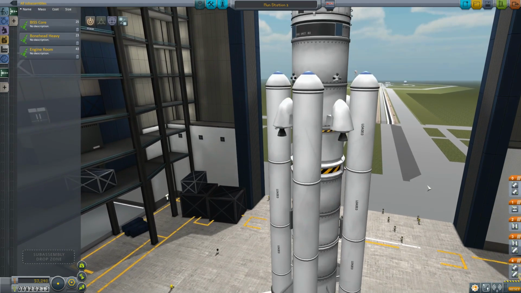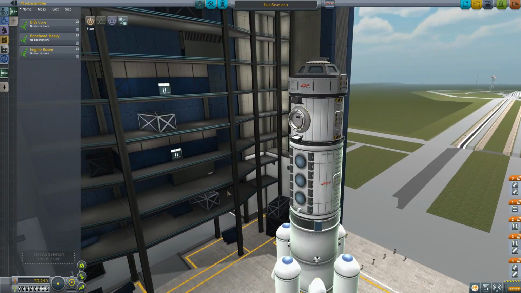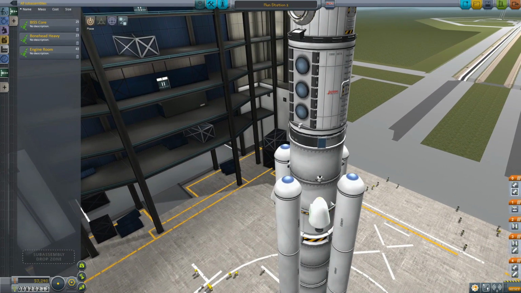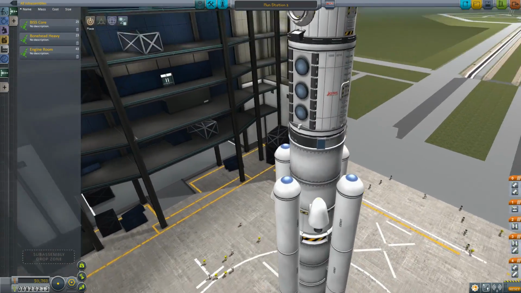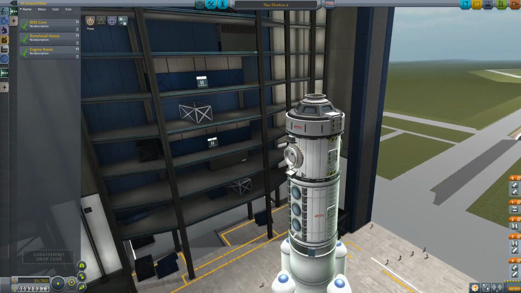Now, the issue is going to be whether we can actually get this thing up into space. It's going to be a question. But there are a few bits that we can get rid of. For example, we don't need these control things. We can get rid of that. What else can we get rid of? Actually, I don't think there's anything else that we can get rid of.